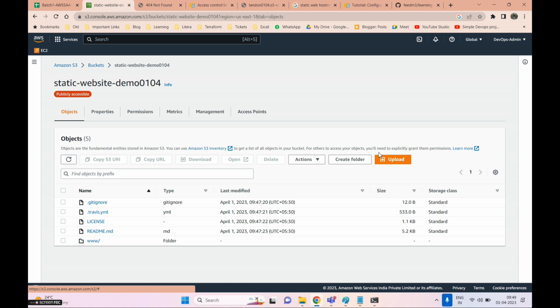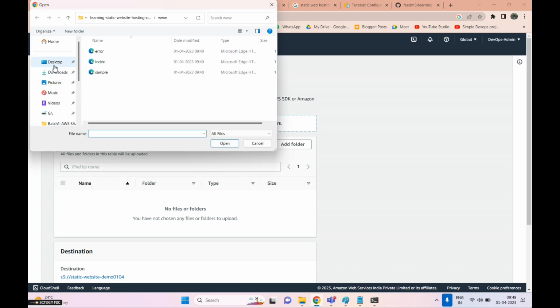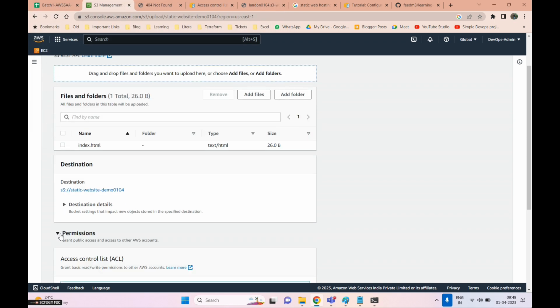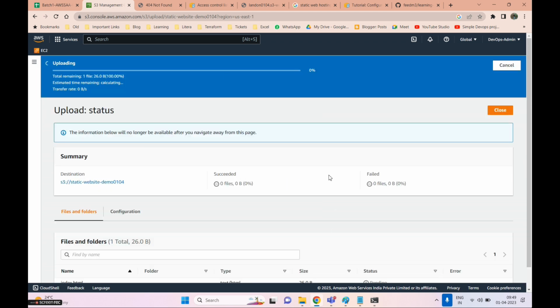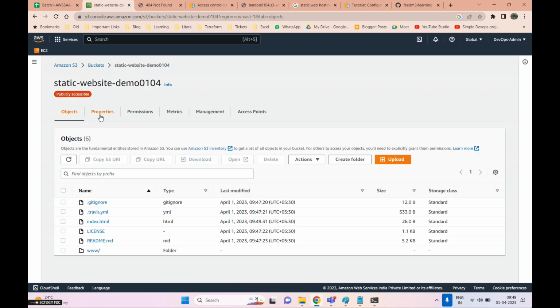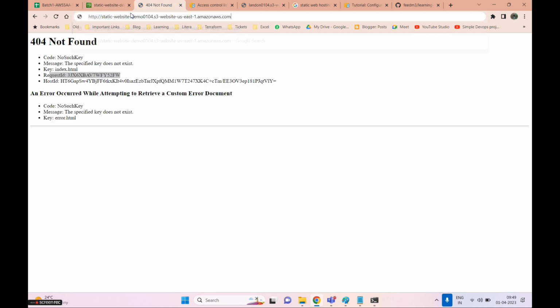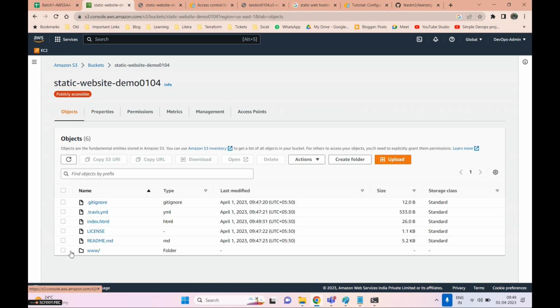If I go and create, let's just create one index.html file directly here. So let's see whether it is able to pick that file. On the desktop I was having one sample index.html file. Let's just click here and upload that. And now let's go to the property and see whether we are able to see that page or not. Okay, yes, we are able to see. It means we should keep all these index and html files outside. So just delete this file.